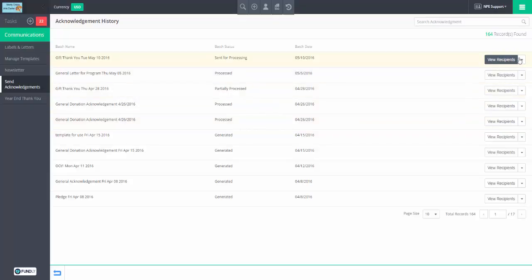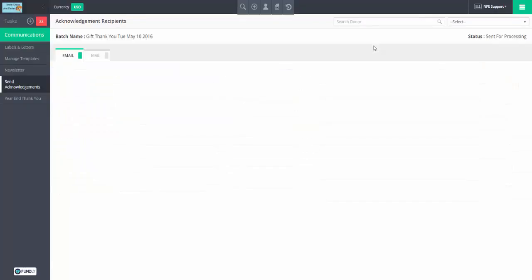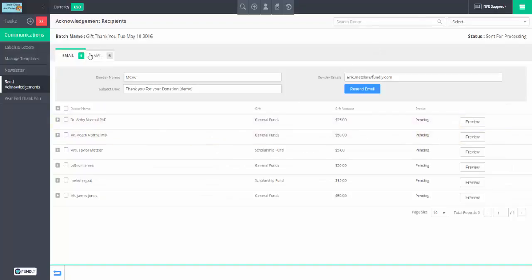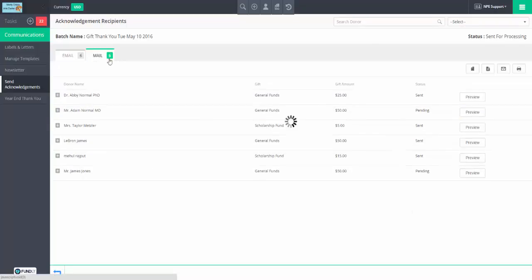We also can view the recipients or redo a batch. Redo basically says, okay, this entire batch, it never happened. Send everything back to the queue and start over. So we can redo the letters. View recipients lets us see who we sent to and potentially re-email or reprint. So this is a very excellent option for redoing mistakes if one occurred.